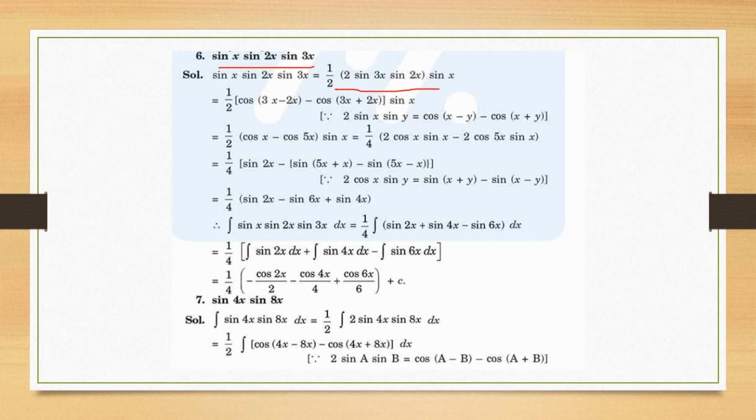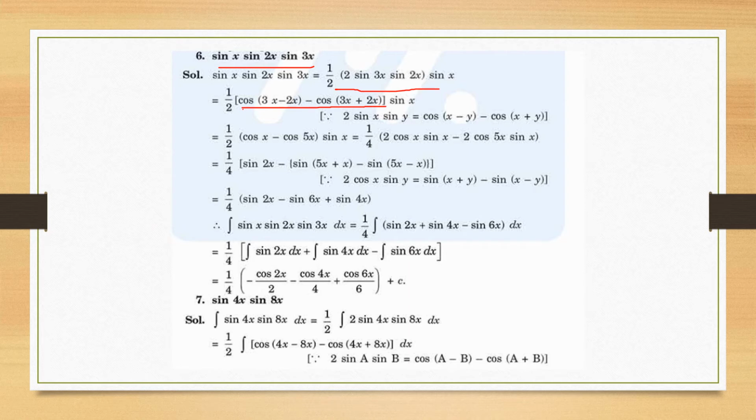So we will apply it first for 3x and 2x. It becomes 2 sin A sin B equals cos(A minus B) minus cos(A plus B). Otherwise we know cos C minus cos D is minus 2 sin sin. So to balance that negative sign, let's take cos(A minus B) first and minus cos(A plus B) second. So it becomes cos(3x minus 2x) minus cos(3x plus 2x), with sin x outside.